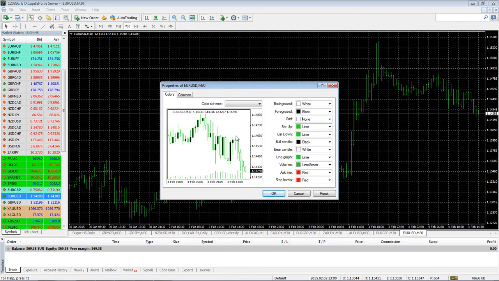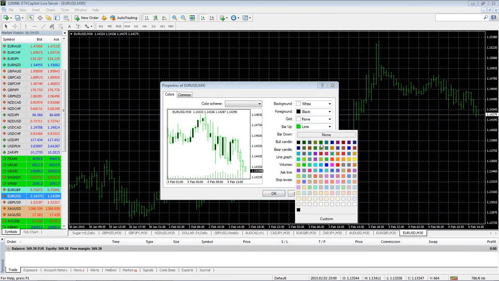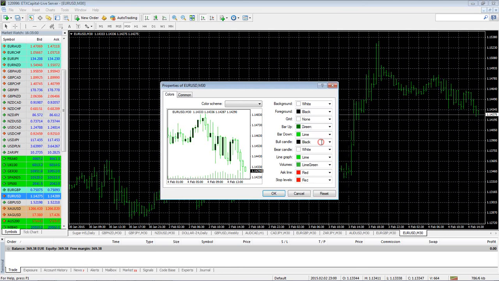Now I want to change the candlestick bars to the default bars, that's industry standard, and I'm going to change the bar up to green. The bar down is going to be red. The bull candle, which is going to be the fill of these candlestick bars, I'm going to make the same.